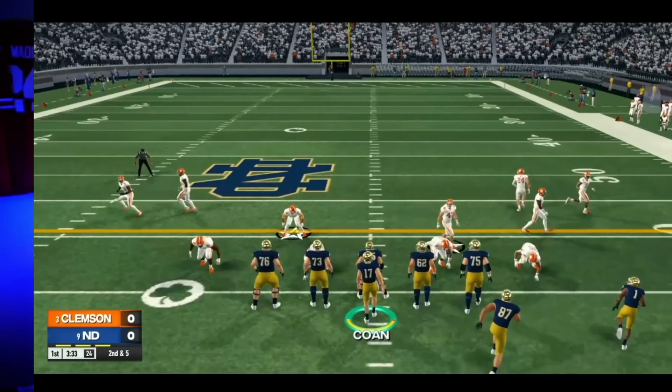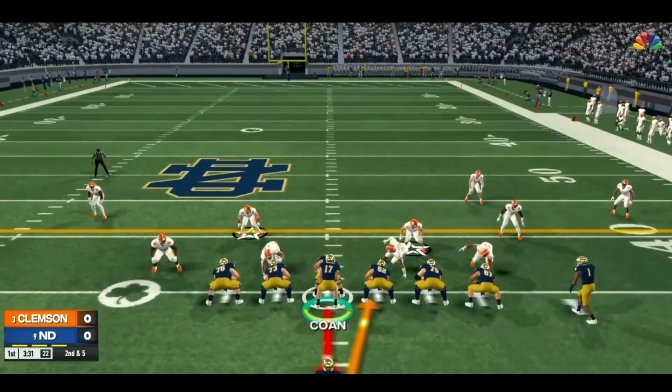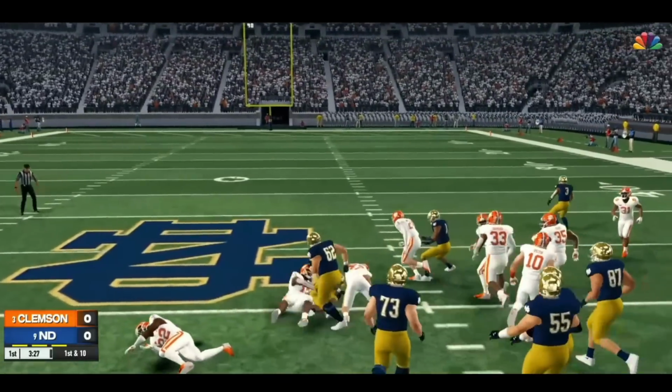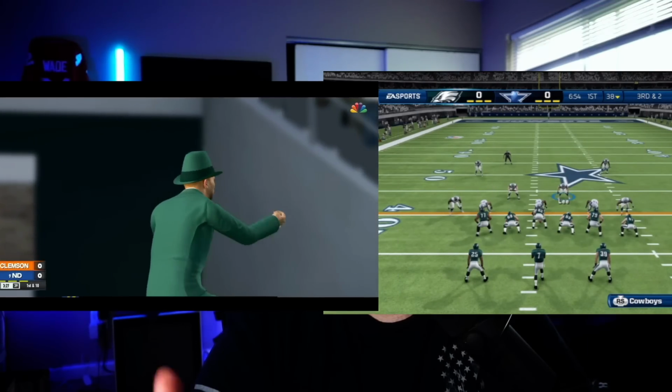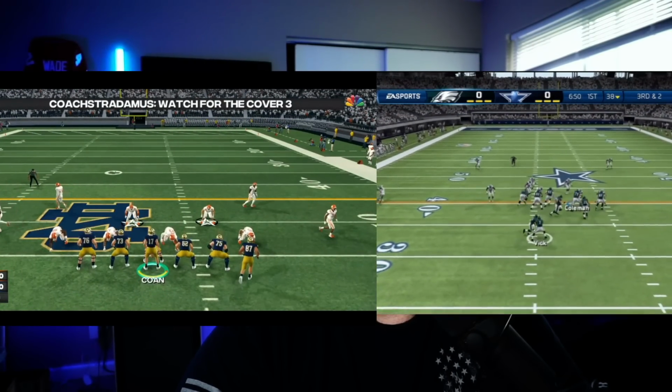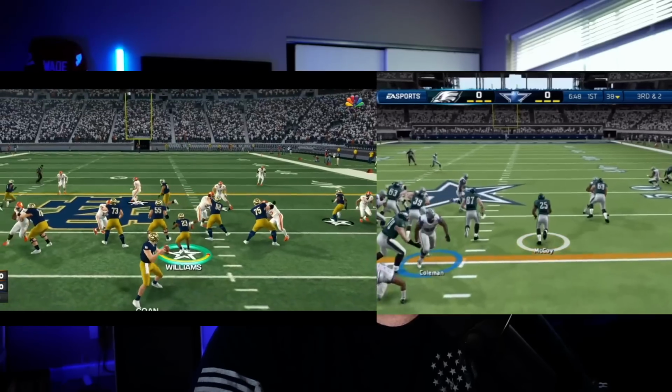So I did some more digging on this whole thing. I have a hard time remembering a few years ago, let alone 10 years ago. Back on NCAA 14, they were using the Infinity Engine. They were using that back on NCAA 14 and on Madden 13. I'm gonna throw some gameplay up here right now, just showcasing both games. But as you can see, there are a lot of similarities between the two.